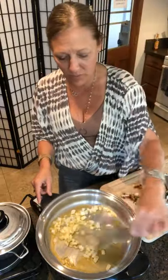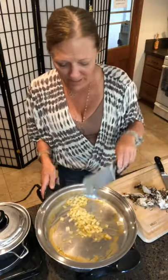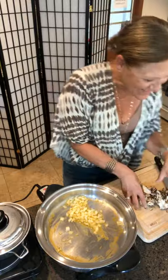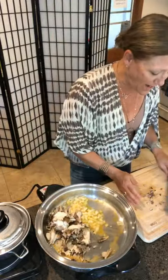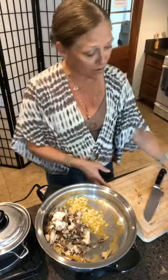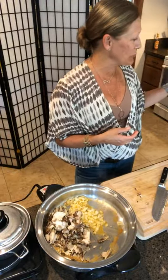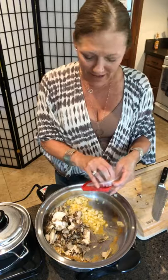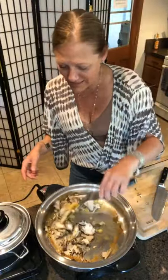I've got that going. You can see it's coming together quite nicely — you don't really need a lot of oil to get that flavor going. I'm going to toss in the mushrooms and break them apart. I like to use garlic that's ready to go — one cube equals a clove. I'm going to drop a couple of those in there, which is super easy and adds a lot of nice flavor. I'm going to put a little bit more broth in. You can see that's starting to come together.